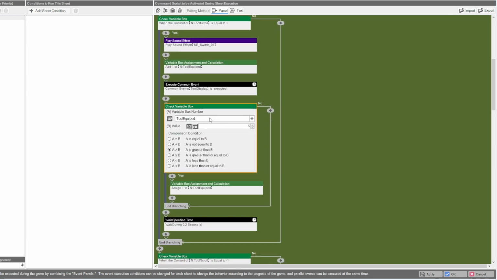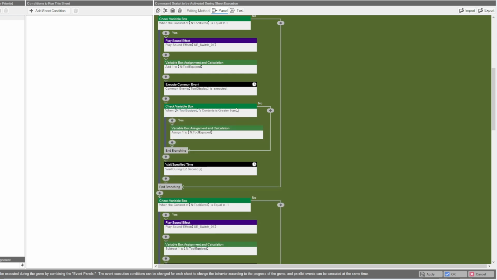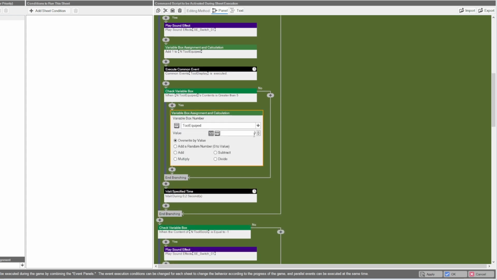Then we need to check if, for example, you have 5 tools. You don't want this variable to be higher than 5. So you check if it's higher than 5. If not, then it doesn't matter. But if it's, for example, 6, in my case, I went back to 1.